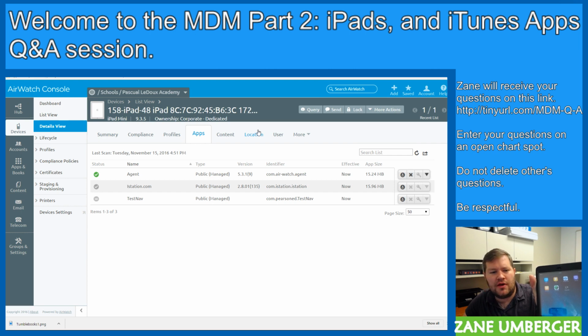There we go. So even though this iPad already has it assigned inside of a group, if you target that specific iPad and its device details, you can come through and click on the apps and go ahead and remove it with the X, and then wait for it to come off. Once it's off, go ahead and press the reinstall button, the install button right there.